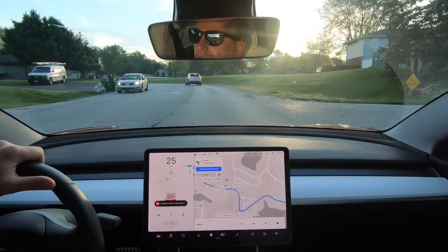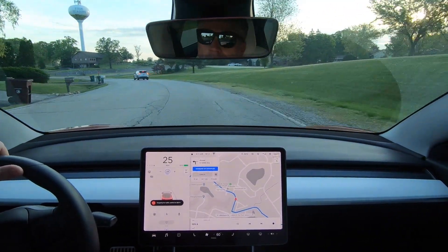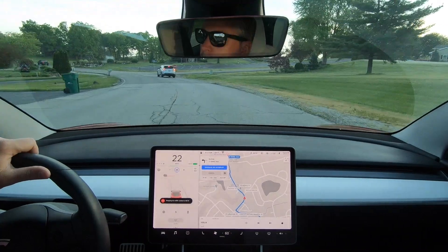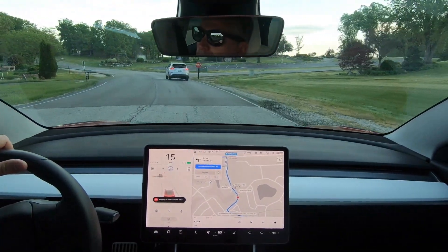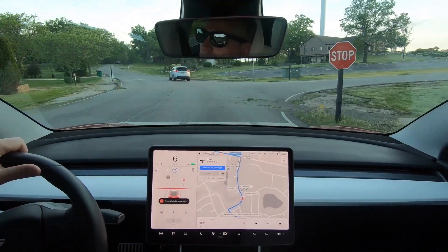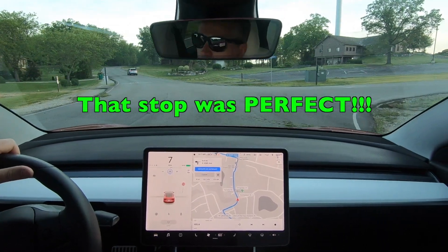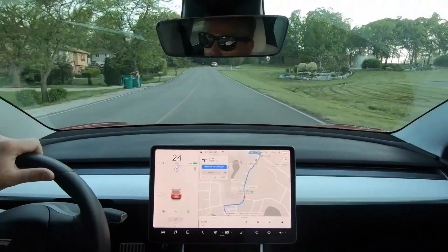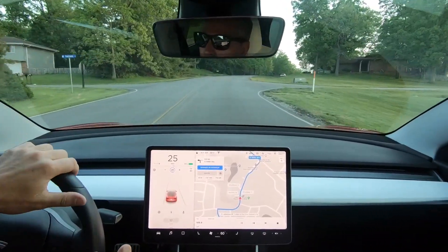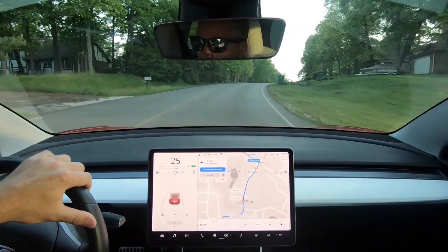The speed limit's 25 miles an hour. I hope that didn't ruin your morning, folks. I'm certainly going to try not to let it ruin mine, but there are just some people around here who are super impatient and just are a real pain. I guess I was being a little bit of a nuisance — I was only going eight miles an hour around a turn. So yeah, I get it. It's my fault. I'm sorry.